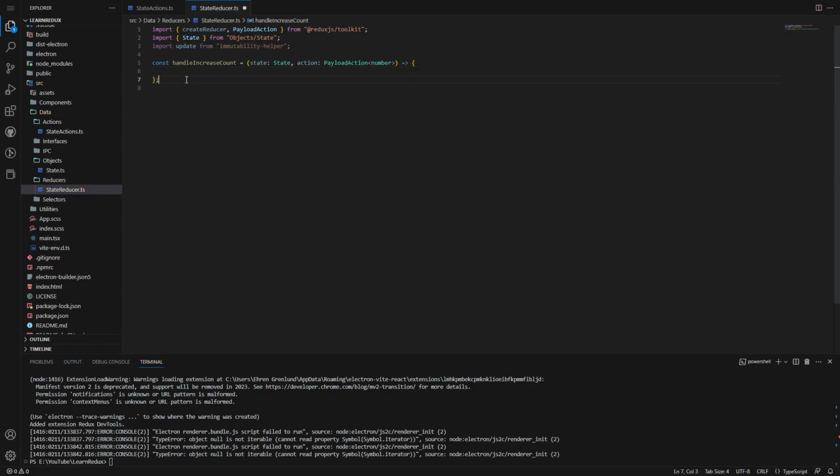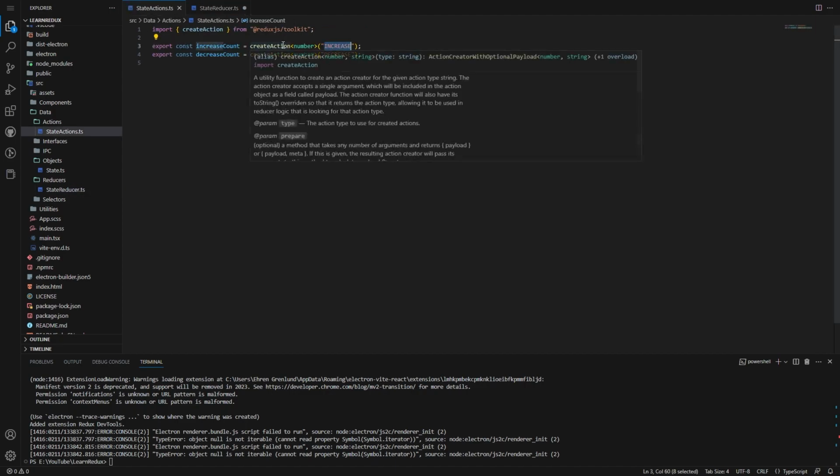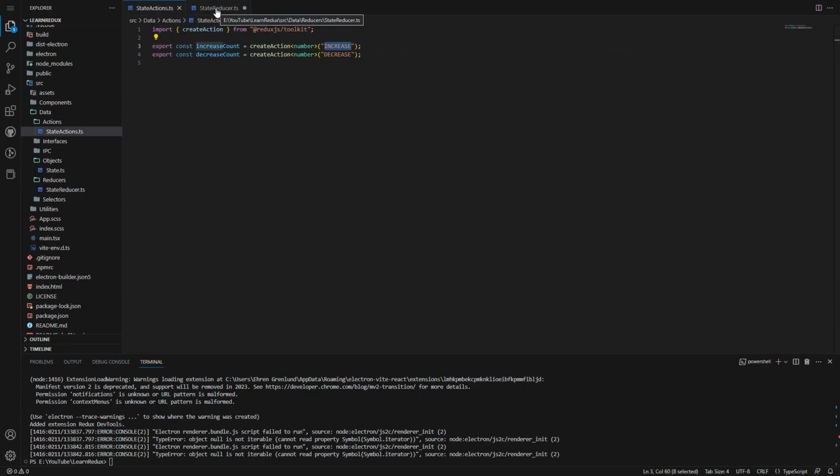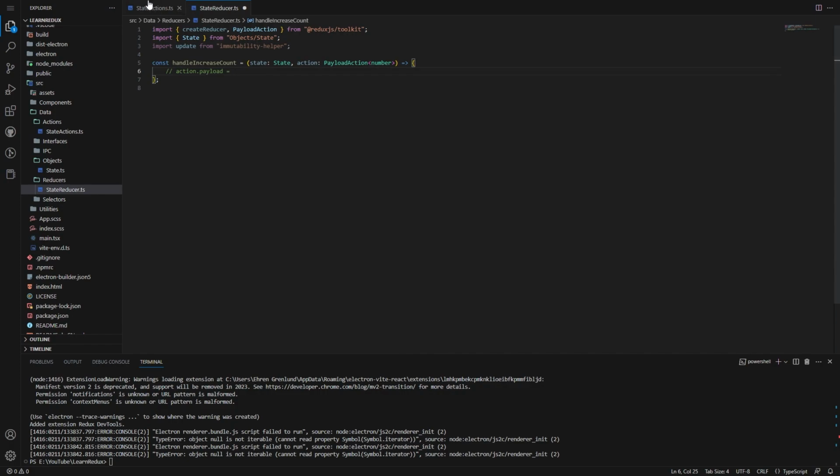So our actions have two things. You have an action.payload, which is going to be the value of whatever we give the action, right? So whatever value we pass through with this action. So the action will take an integer or a number as its only parameter, and then that'll pass through to here.